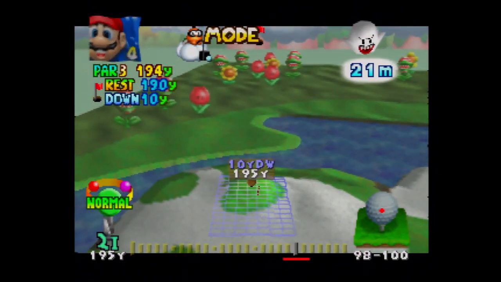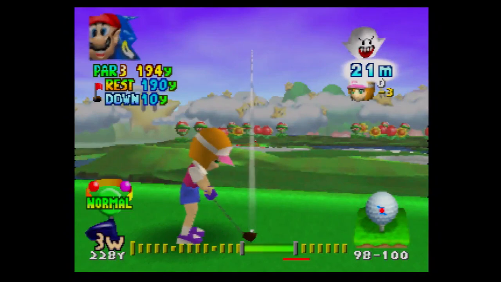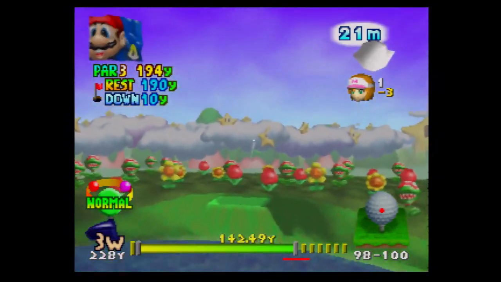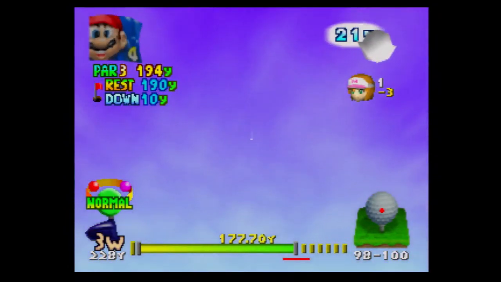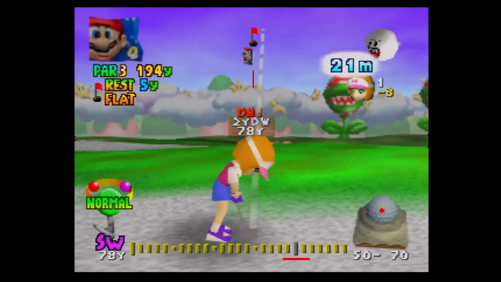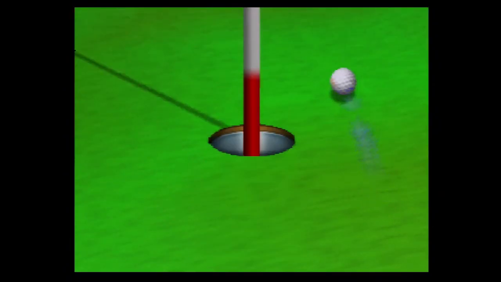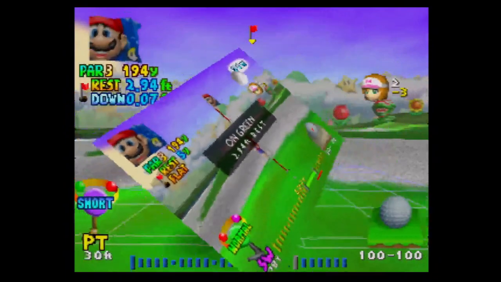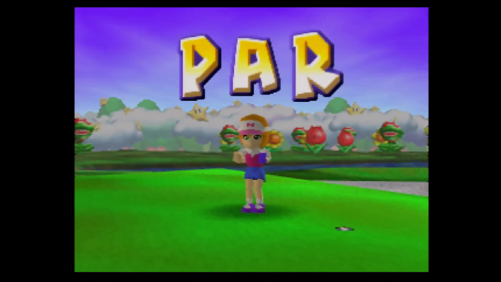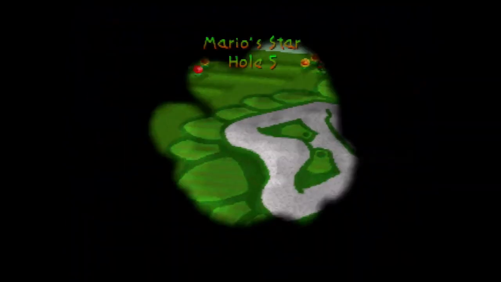Now, that is a very tiny green. It's gonna go downhill, but I'm just gonna use a 3-wood, but not all the way, because that wind is definitely bad. Oh, too bad. It hit too much to the right. Well, at least that's an easy par, but there goes our birdie streak. Nice. We're not doing a bad start to the Mario Open, because when I was a kid, I actually struggled on this course.